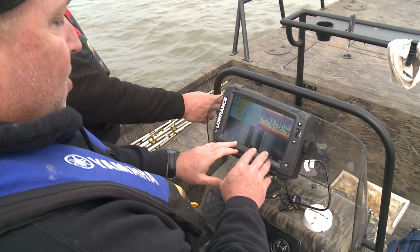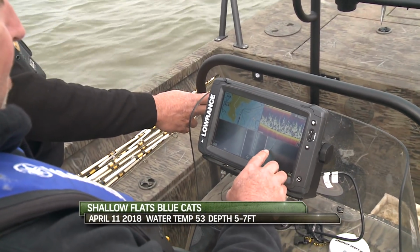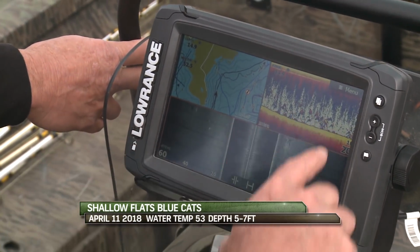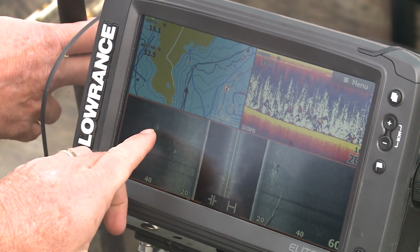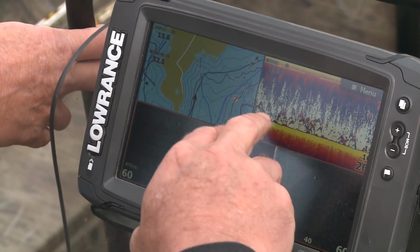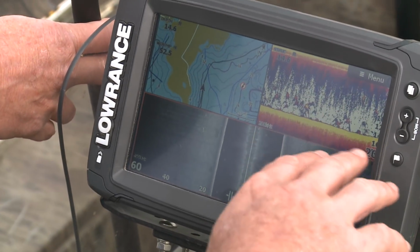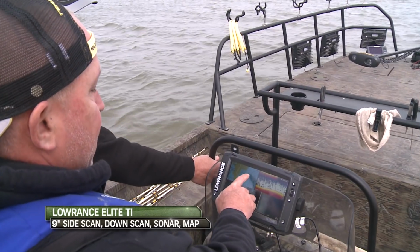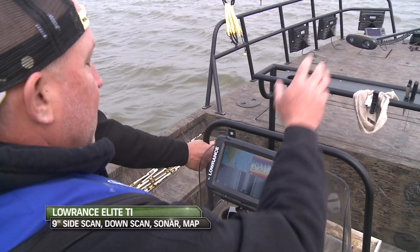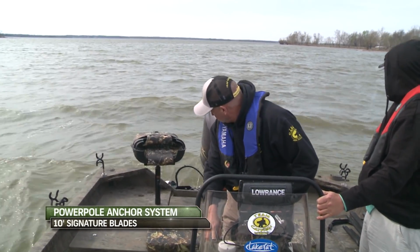When we're looking in the shallow water, even though it's not real shallow, it's 14 foot right here. Here we've got a big log on the bottom laying right here, but we're starting to see some marks. And what I like to do when we see these white fish marks over here, then I verify them with my color locator to just kind of see actually how many fish we are driving over right under the boat as we drive up on this shallow point right here. And we'll see how many of those fish have moved up in this shallow where we can really target them and hopefully have a good little trip.